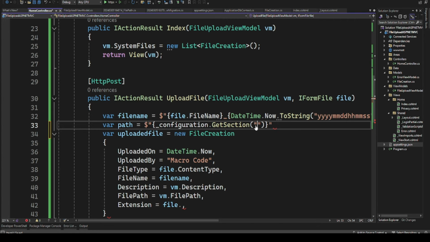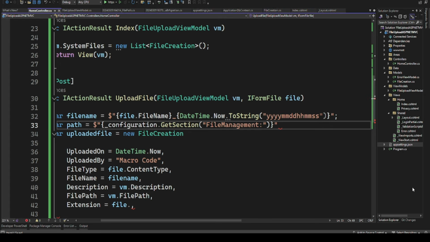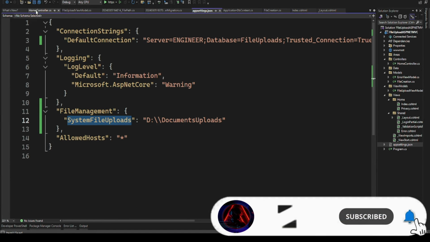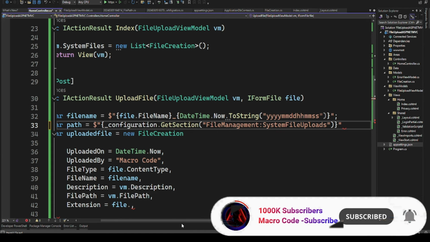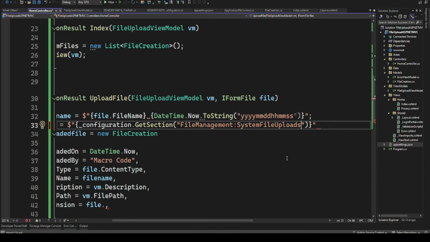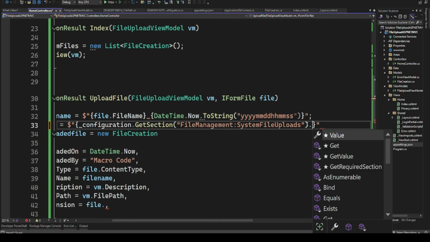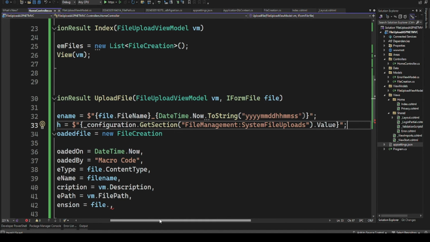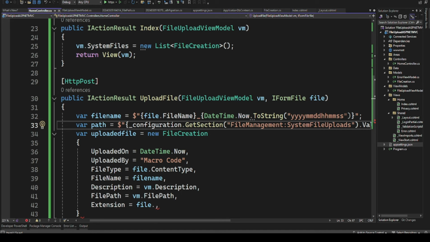Then after file management, it is under sub section called system uploads. So this system uploads is where we are going to upload our file. So if we just do that, then I do here dot value, it will give me now the value where we are going to store our files. So if I just do that, then I'm able to get my path. So that will give me the path where we are going to store the files.